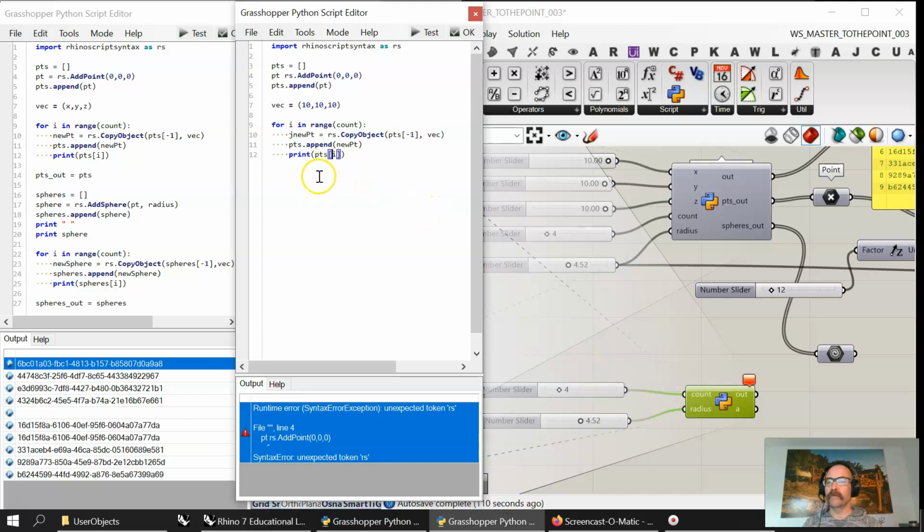What did I do wrong? Points.append rs. I have a new j here, which shouldn't be happening. Let me try it again. What is the problem? It says exception token rs, so it probably means I have something dosy-doing around here in the wrong spot. Print is. Not sure why I am having a problem. Maybe I'll just keep plugging through and see if I have an issue with it later.